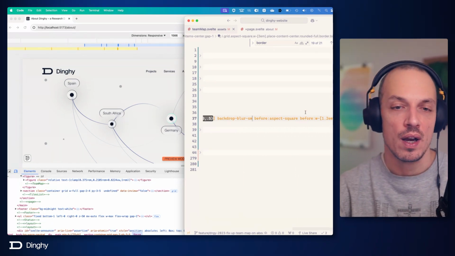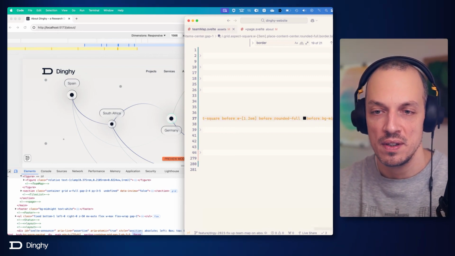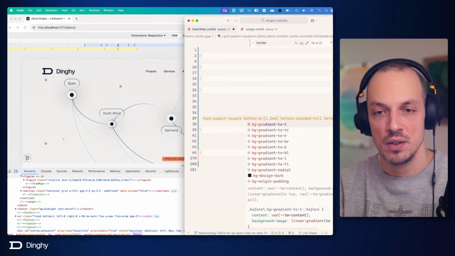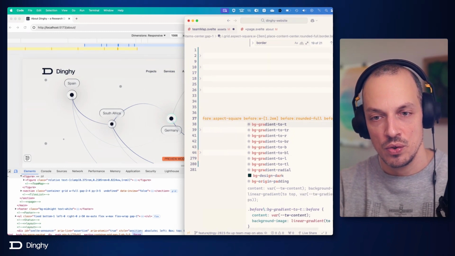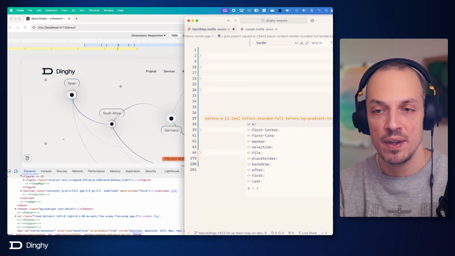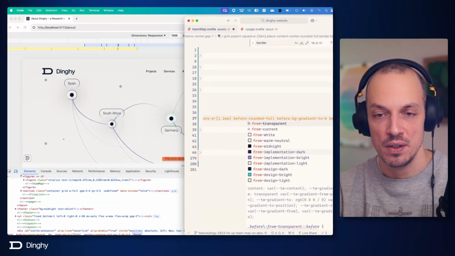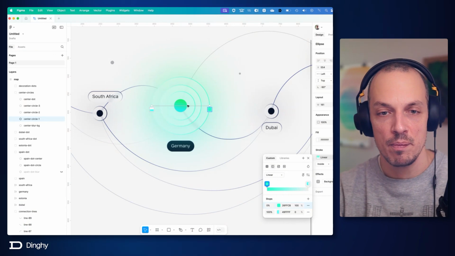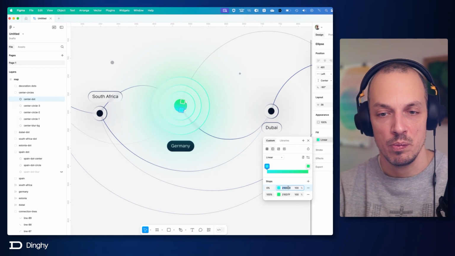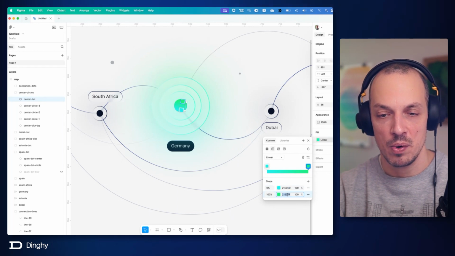So now our center dot here is not just midnight anymore, but this is actually like a gradient. Gradient to bottom before, and then you say from, I'm wondering if we have that color in here. No, this is not part of the design system. So from, let's just grab the colors manually. We have this is the bottom color actually. And I'm just going to grab both.